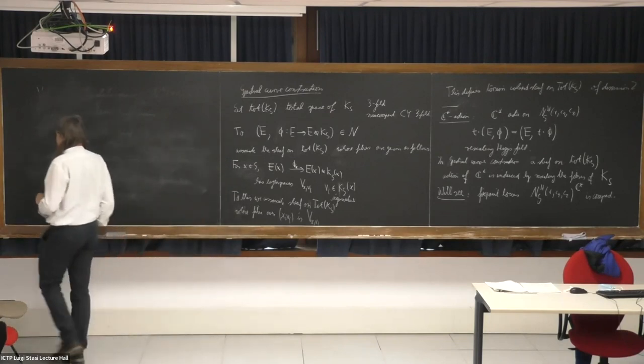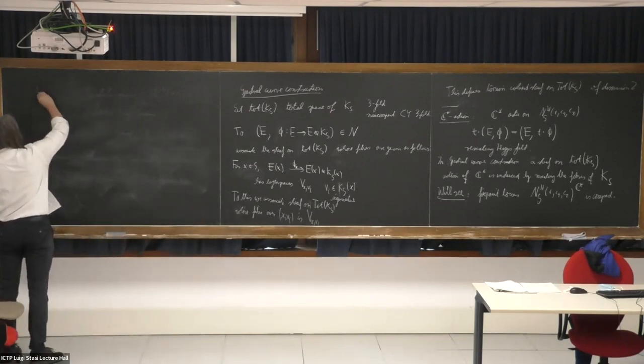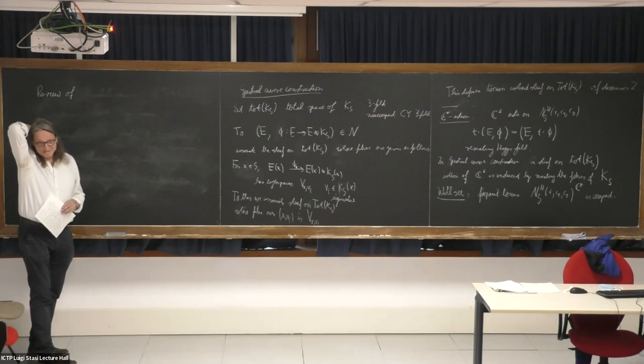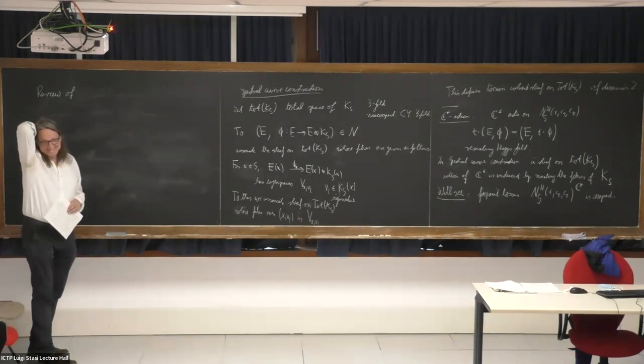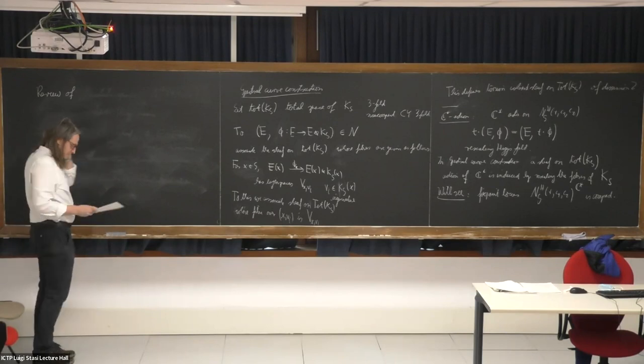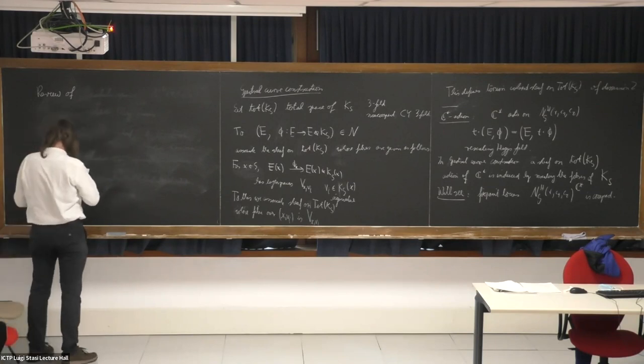Now I just want to do localization, which, if you know it, is obviously very boring, but I will try to do it fast. So first I do the usual localization formula, unless everybody knows it. It's very basic cohomological localization. Does everybody know it? Yes or no? Maybe you can say a few words.